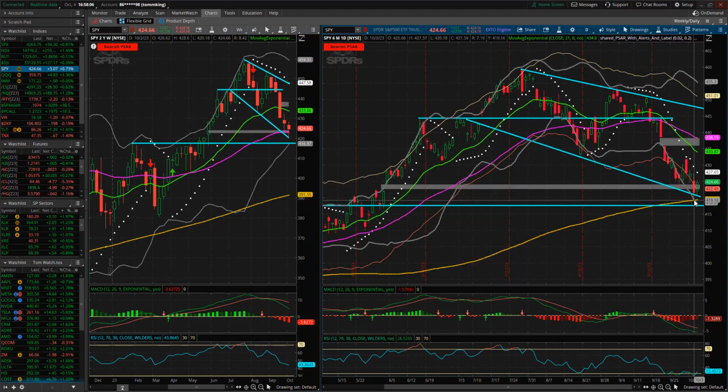So I think this 200-day, the Bollinger Band, the 3 ATR, as well as this trend line. And there's also some previous support dating back here. That's a pretty good pivot level, sitting right here at about 417. So I think we are in a pretty good area here to find at least some temporary support, and we'll see what happens to it. So there's SPY on the session.